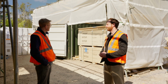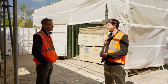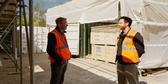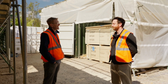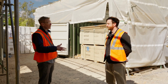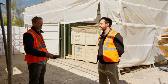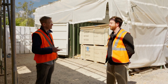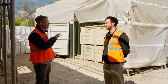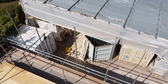So the challenge with off-site manufacturing is all the logistics of it. You've got to make your stuff in the right order, you've got to put it in storage, then you've got to load it in the right sequence, then you've got the cost of shipping, you've got to make sure it arrives on time. The principal idea of this is to act in a very traditional way. The normal way you build houses that we've done for hundreds of years is you turn up on site with some material, with some people who want to build it, and you crack on, you build it. Yeah. So it's almost the question is why wouldn't you? You know, so we're trying to inhabit the usual space that construction does, but using digital technology.